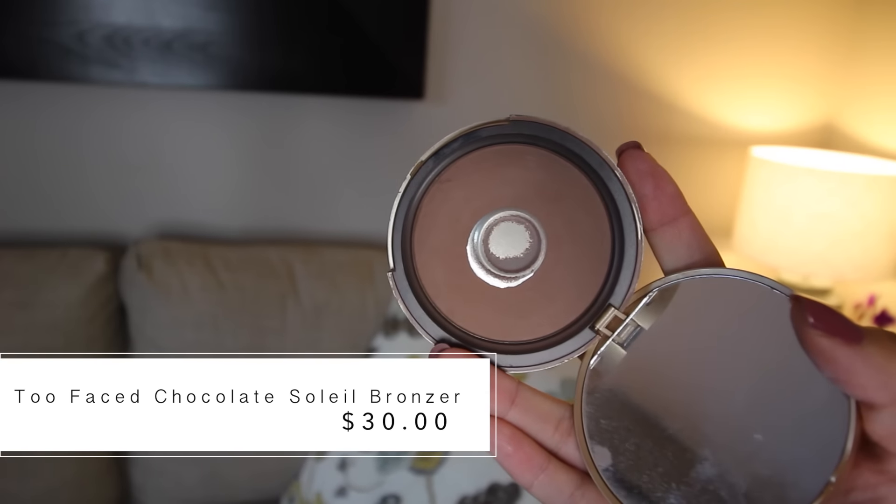Some more oldies but goodies that I used to use a ton last year and the year before, but stopped using for some reason. The first one is the Too Faced Chocolate Soleil bronzer — the medium to deep brown matte bronzer. I used this religiously until the Anastasia contour palette came out, then I put it away and I don't know why, because it smells amazing and just goes on flawlessly. I've hit pan on it but thankfully I have a backup. I think I liked this more during winter and navigated toward other bronzers in summer, but I definitely like this stuff.